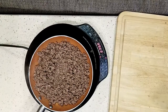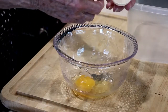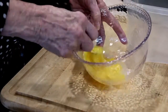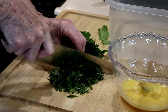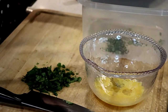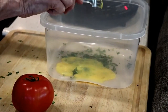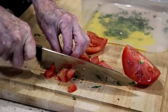This we're going to set aside now because we're going to prepare all of the ingredients. We're going to start out with an egg. And I have a large bowl here that I'm going to whip this up in, and we're going to add all the ingredients in there. Cilantro is wonderful. It adds such a flavor, and oh, it smells so good. Slicing it up, my goodness, makes me want to dig into just that. We add that in. Mix in the egg with that. Everything we put in, we mix it in so it's all combined.